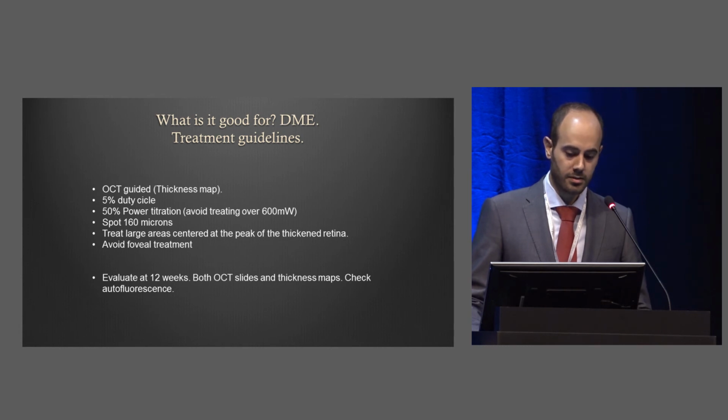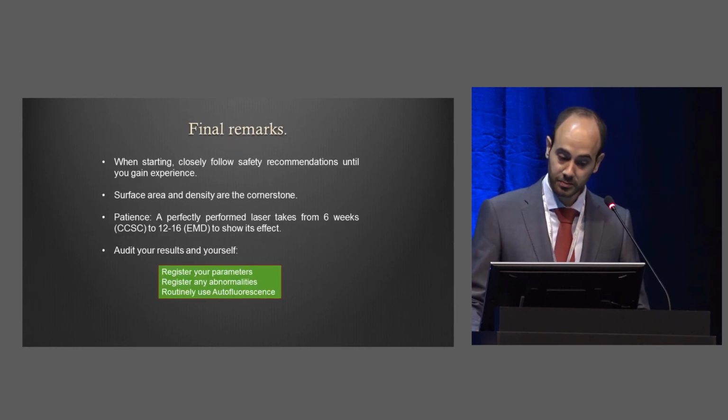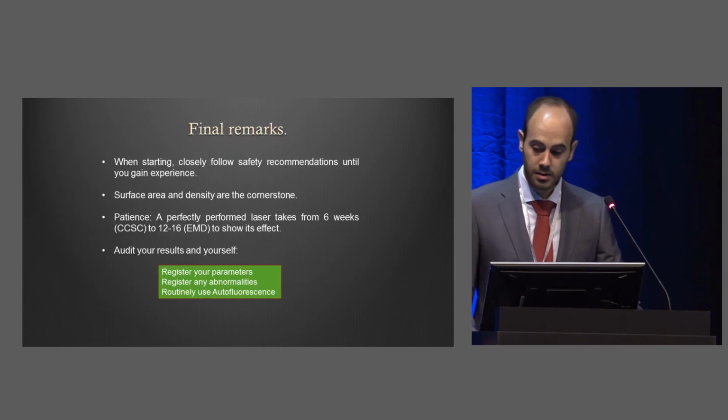So, treatment guidelines. I will not get into technical detail here either. Just use the thickness map not only to evaluate but also to guide you. Treat the area or areas that are thickened at the center and surroundings. Avoid treating the fovea, not necessary, and patience. Evaluate at 12 weeks. And check yourself. And that will be everything.